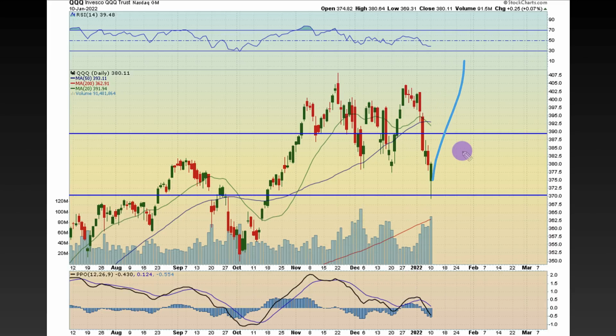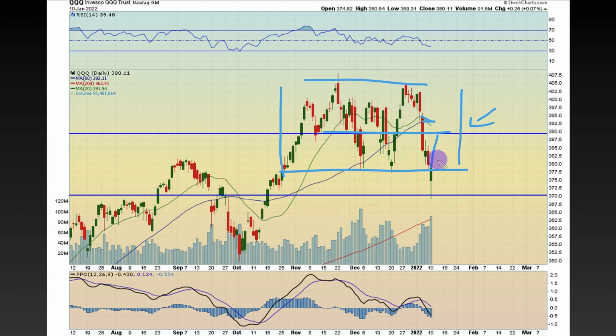This looks like it can have some follow through, but just be mindful of where it's going to follow through to. Is it going to follow right up to all-time highs? Is it going to be easy peasy? Maybe. But also, we're still below the 20, below the 50 moving averages. So, if we come back up, that's the upper range. Maybe we can hit the upper range. But just be mindful that right there is pretty much in the center of this trading range. So, bam. A lot of the times what you'll see happen is it'll come up to a range or below to a range, and it'll just doodle around. That was, I think, last week was pretty much like that.